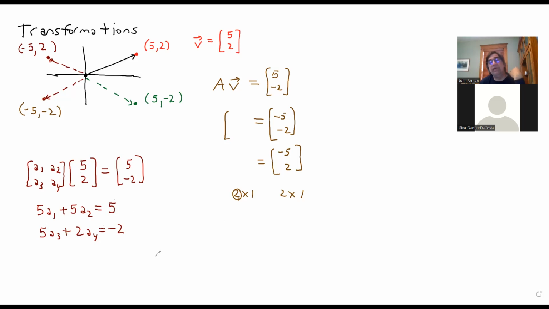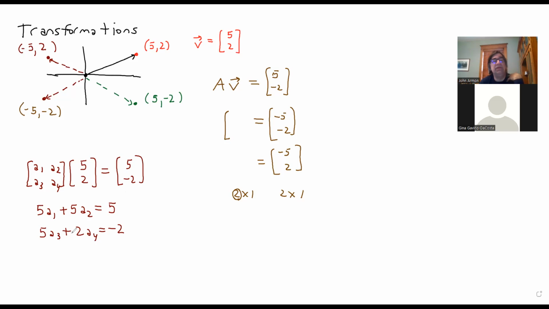Now, really, this is a 4-variable system, and there are only 2 equations. So you can try to think of it using a matrix. It might be better to do the guessing and checking here, because this equation only involves A1 and A2. This equation only involves A3 and A4. So if you're guessing, a bunch of zeros and ones and -1s are going to be working here, I think that's a pretty good guess. If you look at this one, for example, A1 could be 0 and A2 could be 1. That would produce a true statement here.